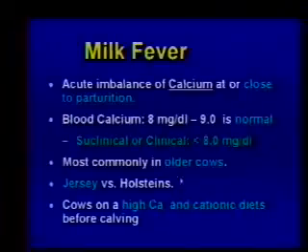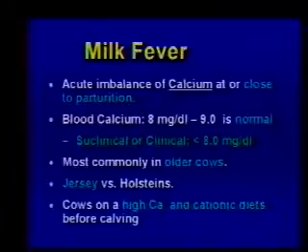It most commonly occurs in older cows, 3, 4, 5, 6 lactations, and again the reason is because these animals tend to have a lower number of receptors for vitamin D and the parathyroid hormone. It is also most commonly seen in the Jersey breed of cattle versus the Holsteins. Cows that are predisposed to milk fever are those animals that are on a high calcium diet, and part of the theory is that you may suppress parathyroid hormone because they're eating too much calcium.